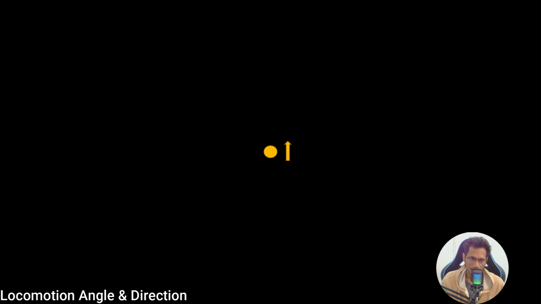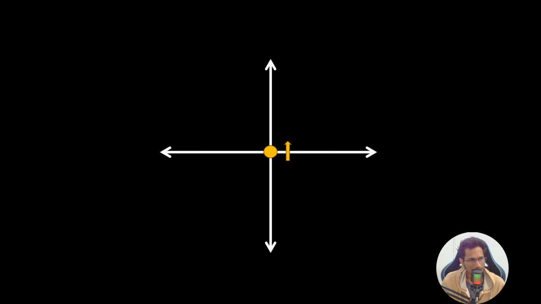Now, let's break it down visually. Imagine this is your character facing in the forward direction, which is the north direction. We plot two axes, x and y. The north represents the forward movement, the west represents the right, the south represents the backward movement, and the east side represents the left side movement. The forward also means 0 degrees, the backward represents minus 180 or 180 degrees, or vice versa, I should say. Minus 90 degrees represents the left movement, and positive 90 degrees represents the right movement.